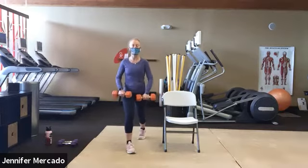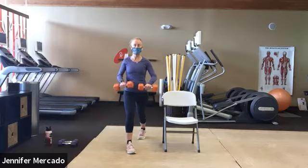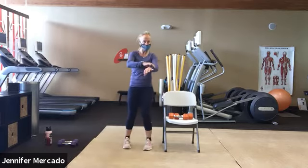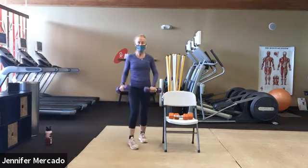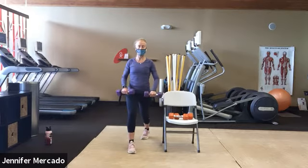Now we're gonna do reverse bicep curls, 10 of them. So these are palms down. Now, you may need lighter weights for these. For reverse curls, you're trying to strengthen the muscles in your forearm, on the tops of your arms. Elbows locked in, okay? Change your split stance. Okay, ready? So now I have right leg forward.